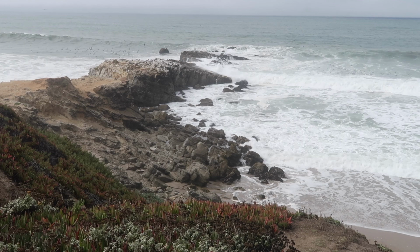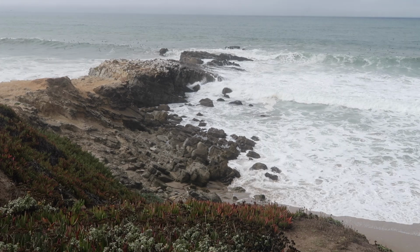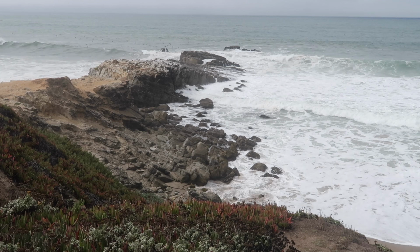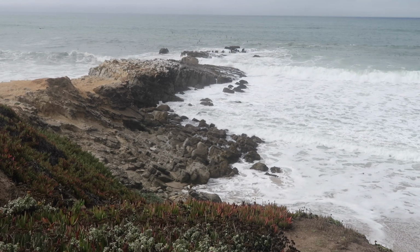Alright, so I am back out at Pescadero. Kind of breezy, a little bit chilly, but I'm happy to be here. So I'm thinking of making something of this scene right here, just using the rocks and the patterns in the water as inspiration for some sort of interesting abstract design.